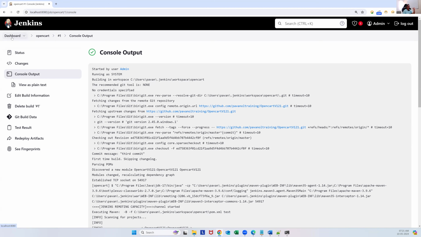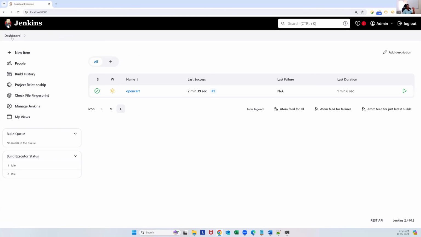Okay, so this is how we can run the projects within your Jenkins. This is the process we follow normally in the real-time environment. We always run the remote projects in Jenkins. Suppose I don't have a GitHub account. I have a project in my local system. Can we execute directly in Jenkins? Can we execute my local project?